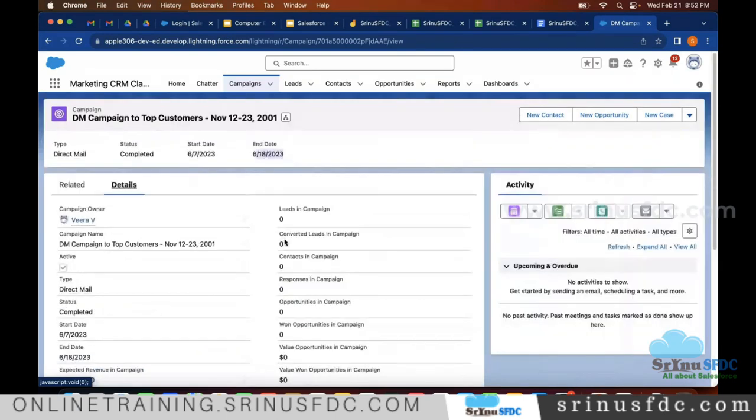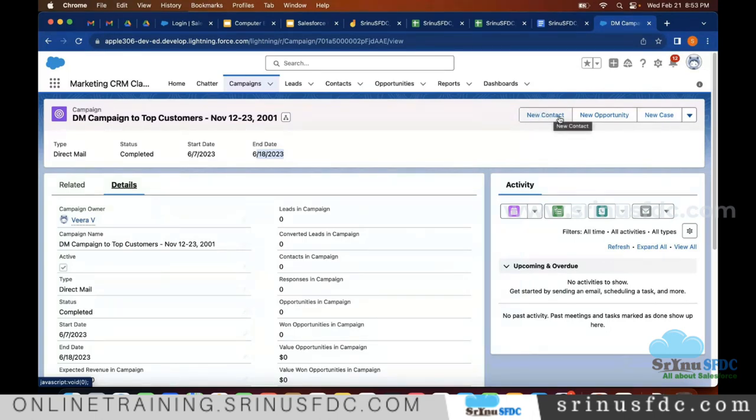Okay, so at present we are seeing the record in the campaign table. In case I want to modify this, you can modify it. To modify, at the top right, these we call buttons.